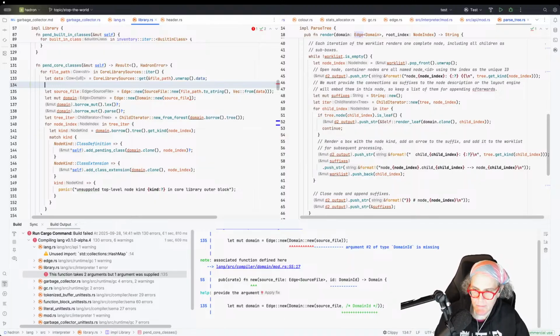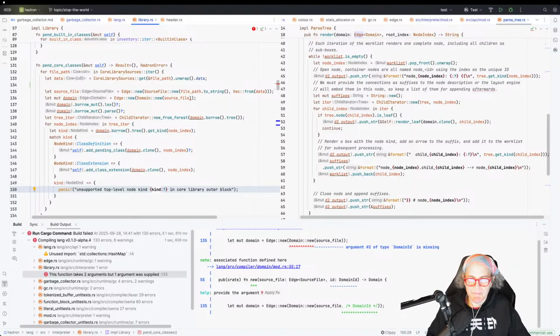Unsupported. Circular dependency. The library has to be created before the interpreter, so the interpreter can look up its stuff. It can look up its methods and just generally understand set itself up. We could probably break that dependency with a little effort.